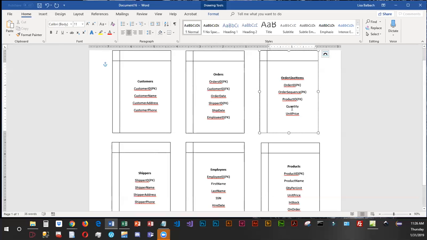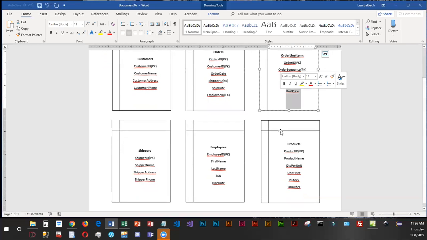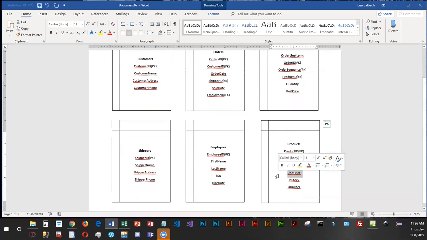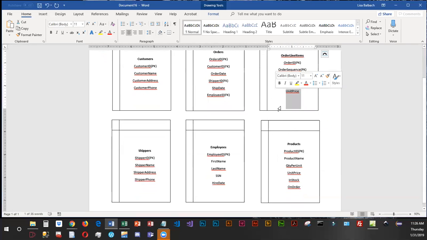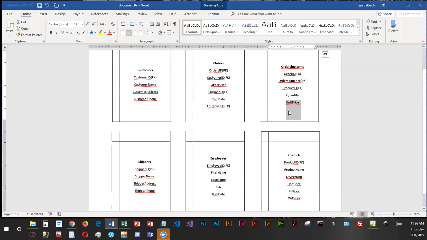So both of those are dependent on both of our keys. Now the problem here is that unit price is in two places. That is a huge problem, okay? We don't want that in two places, because what if the price changes? So it doesn't really make sense to have it up here. So we're going to get rid of it.